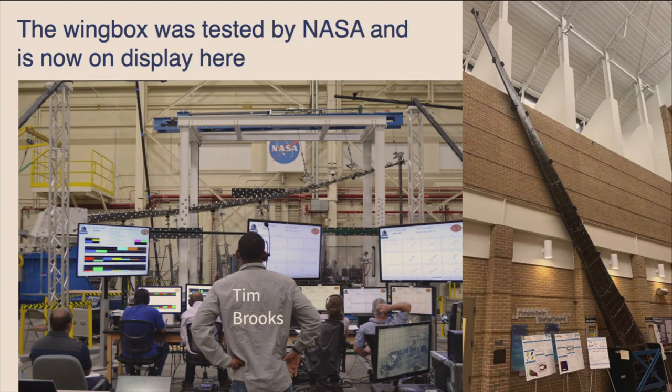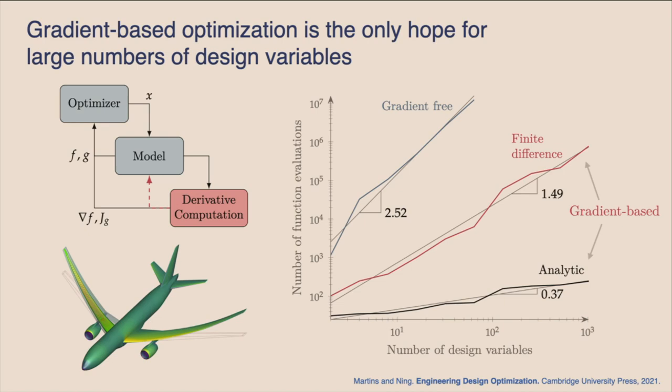Now, how does that relate to OpenMDAO? We all know, I think, that gradient-based optimization is the only hope for a large number of design variables. For these problems, I was talking about 1,000 variables, okay? 1,000 variables takes a couple of days, maybe up to 1,000 procs on the biggest cases. But it's doable, right? It's expensive, but it's doable within a couple of days. Again, thanks to gradient-based optimization together with an analytic method, or semi-analytic method, if you want to call it that. So that's the adjoint method. You get that flatter line there with a lower slope. So that makes problems with a large number of variables tractable.